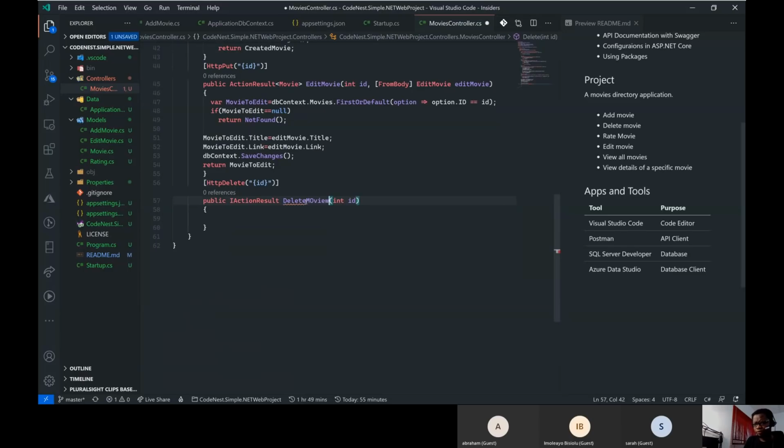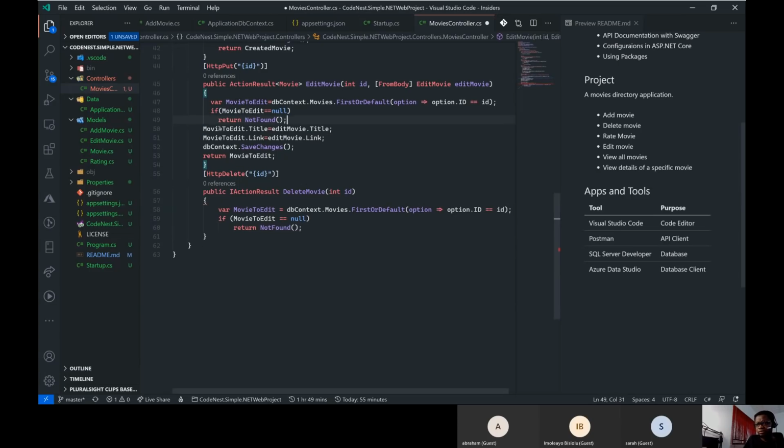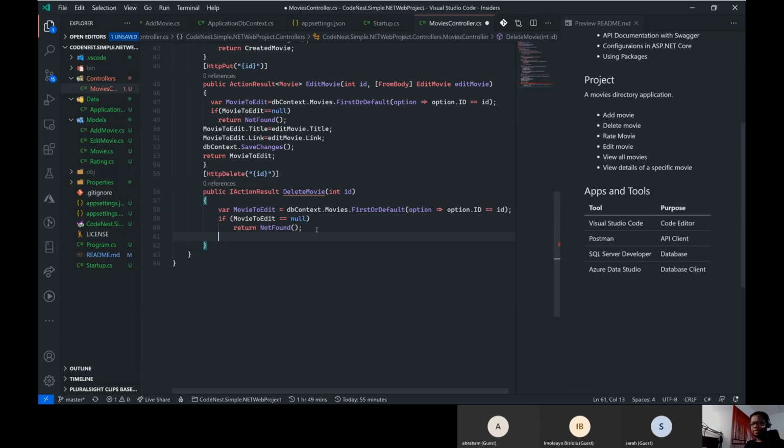I'll just call it delete movie, so I'll be safe. Okay, so I get that now. So what I need to do now is, I'll still need to find the movie. So I'll just paste this over in here. Let me delete this line over here. If it finds it, it should go ahead and run all the operations.